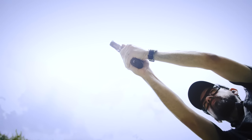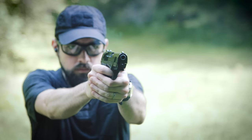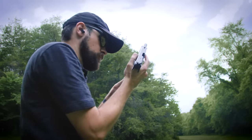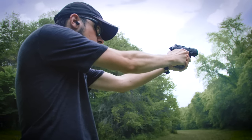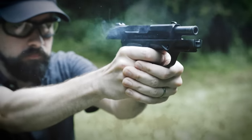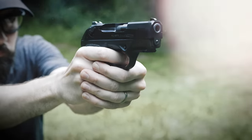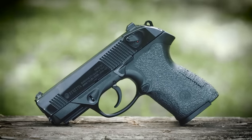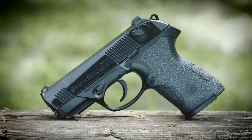Last week I covered my overall impressions of the Beretta PX4 Compact 9mm. After spending a few months carrying it concealed and running it through the gauntlet at the range and in some shooting classes, it's been reliable and soft shooting with great ergonomics that make manipulations really easy. So now let's take a look at a couple of other important aspects of a self-defense gun: accuracy and aftermarket support.